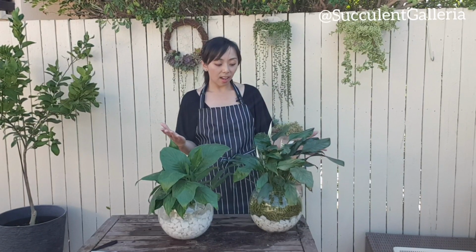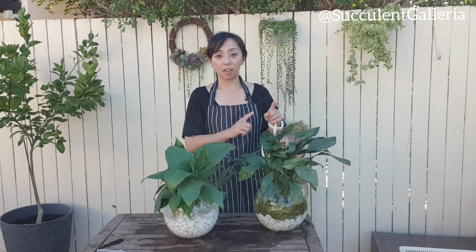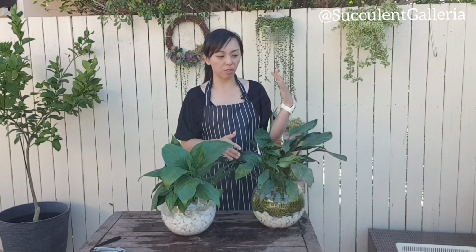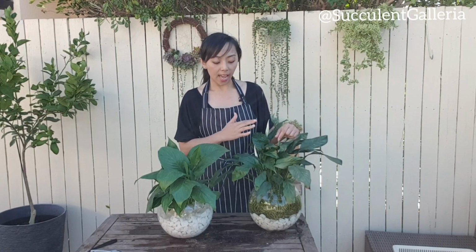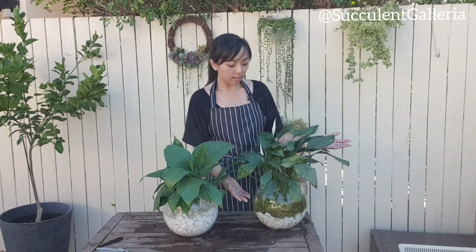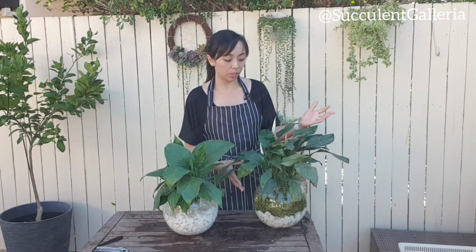In terms of fertilizer, I haven't tried any of the hydroponic fertilizers in the nursery, but I know there are a couple of brands that you can try. One thing I have tried as an experiment is I've seen people comment on Facebook saying that they've used sea salt. So I've actually used about 3 to 5 mils of sea salt in here a couple of days ago. It hasn't discolored the water in here and hasn't created any unpleasant smell. And since then, it's doing quite well. So I think sea salt is good stuff to use.